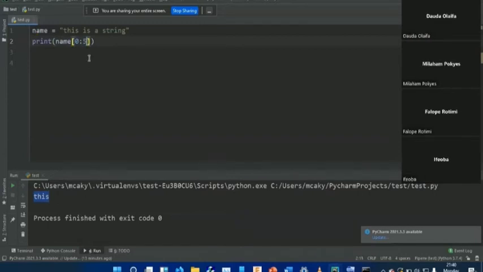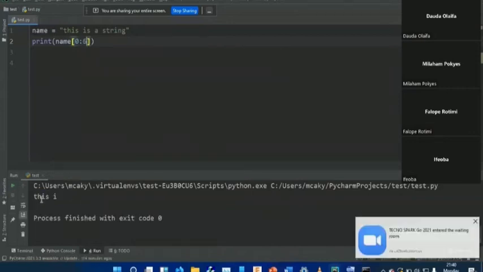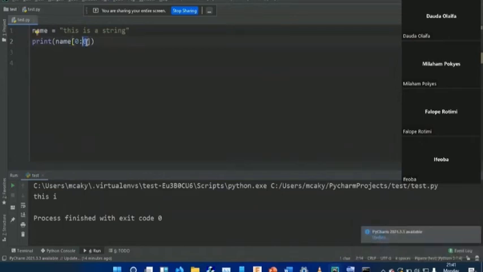So if I go ahead and say I want 0 to 6, and then run my program one more time, I get this. And if you count the index, 0, 1, 2, 3, 4, 5, you see, letter S is actually index 6, but I don't get the letter S here in my terminal, which simply means that Python stops executing once it reaches the nth value of your indexing.